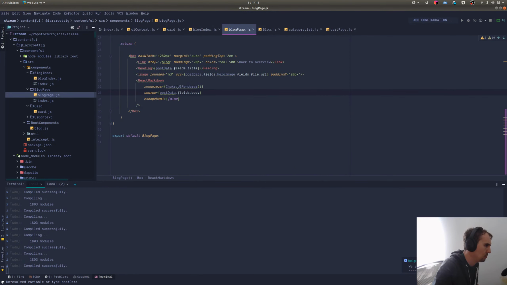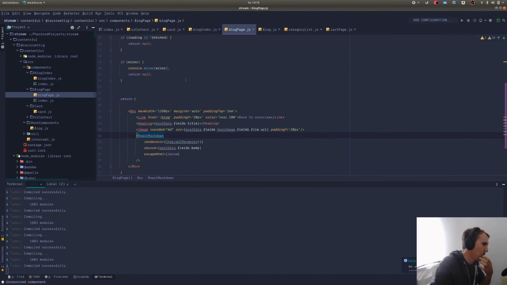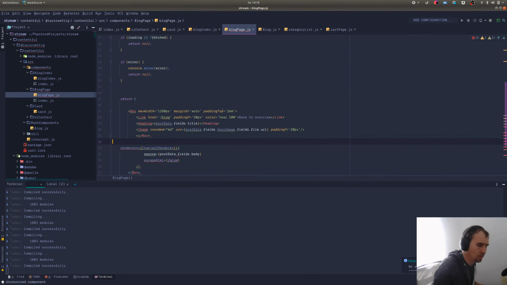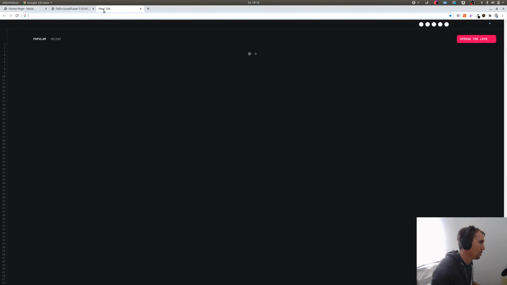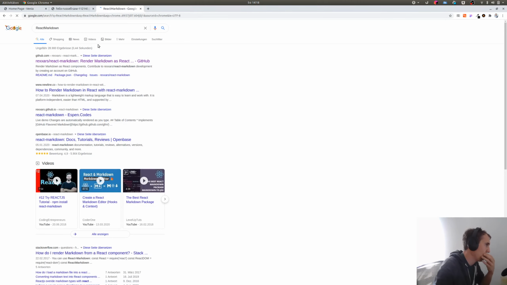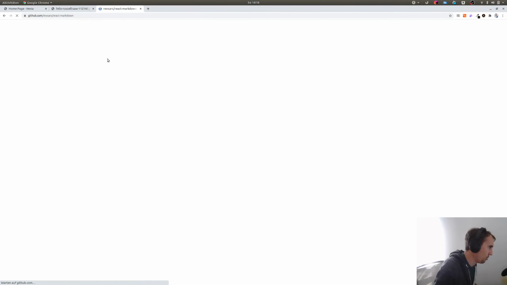And also I have a React Markdown component here. So to get React Markdown means we need a new dependency, because we don't want to render our Markdown by ourselves.